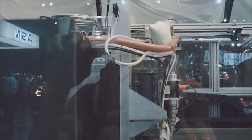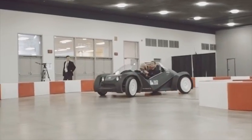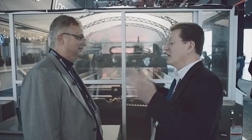You're taking technology from other areas and bringing it in here, adapting it. This is going to get faster, lighter, smaller. I predict that in 20 years, the most expensive part of making this car is going to be the material that goes into it, not the actual production process itself. This is going to be something you can do in a little factory, lights out. You can turn it on in the morning, walk away, and it'll take care of itself. You come back in the morning, it's done.